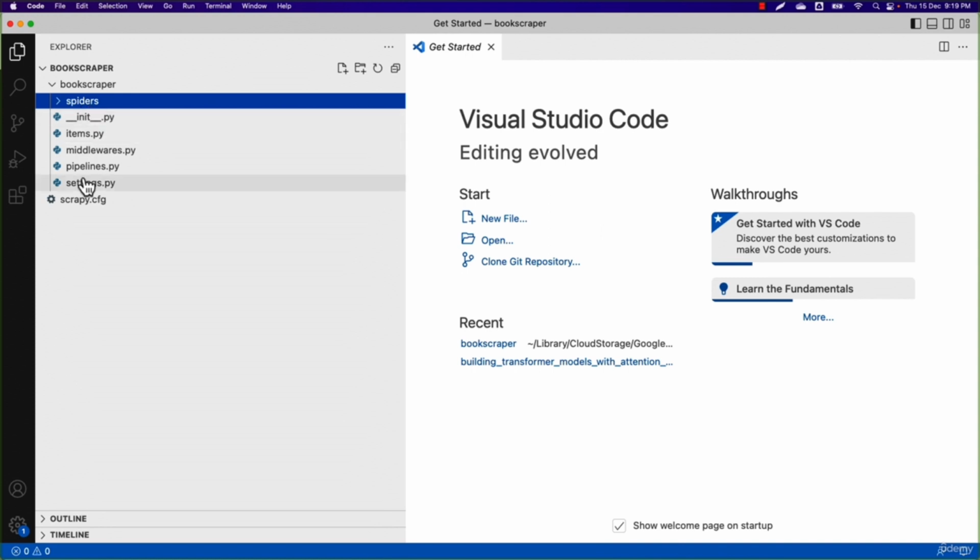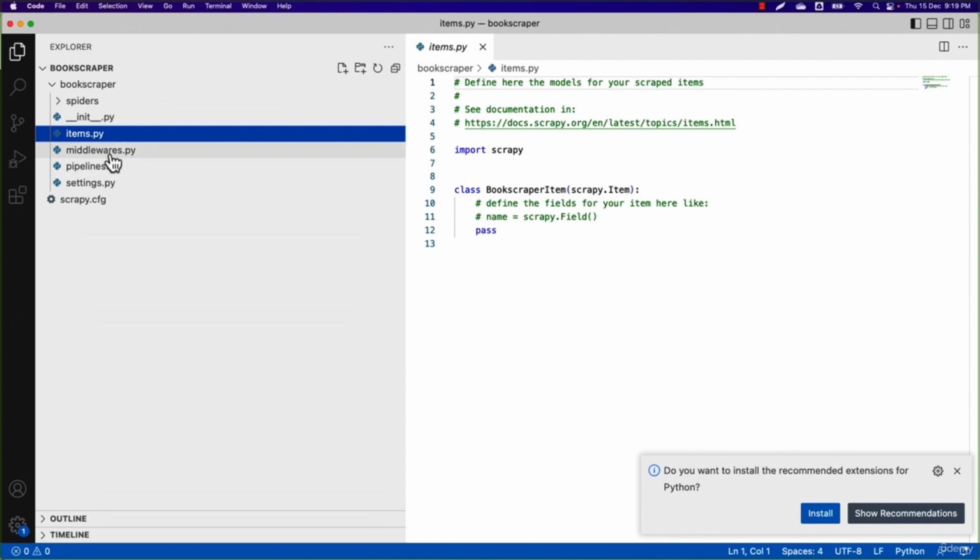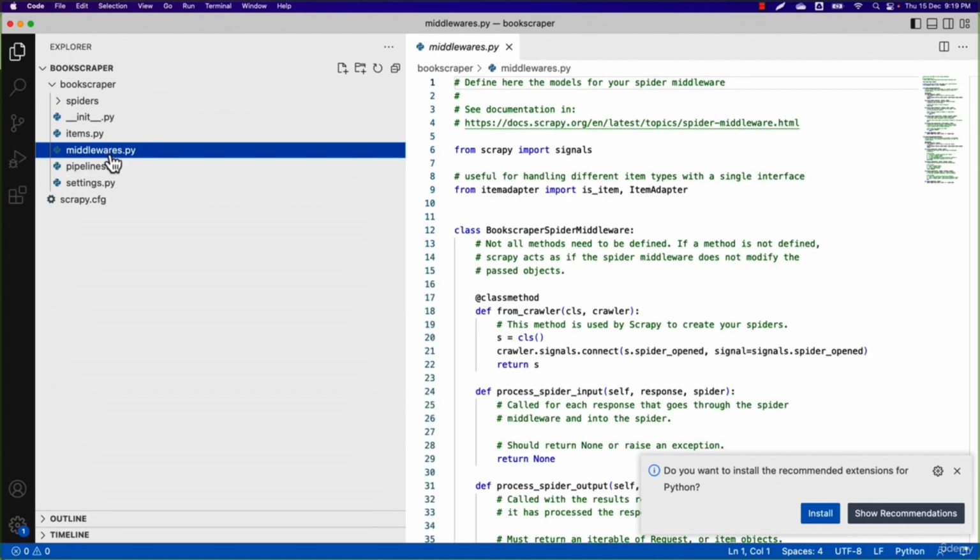Okay, and we have items.py. This is a Python script. This file contains the item objects that behave like Python dictionaries, and it provides an abstraction layer to store my scraped data within the Scrapy framework. And we've got middlewares.py. These Scrapy middlewares are a little advanced. They are generally used if you want to modify how Scrapy runs and makes requests to the server. So that's the overall idea.